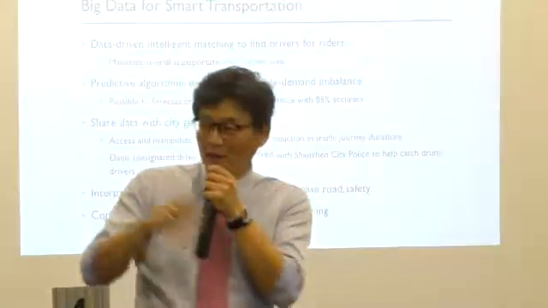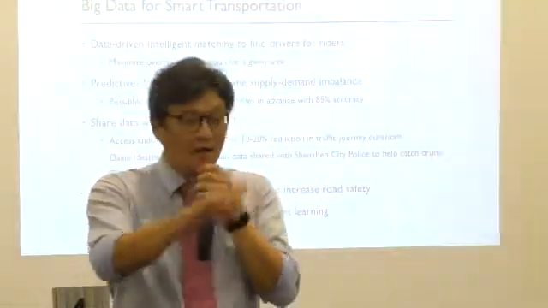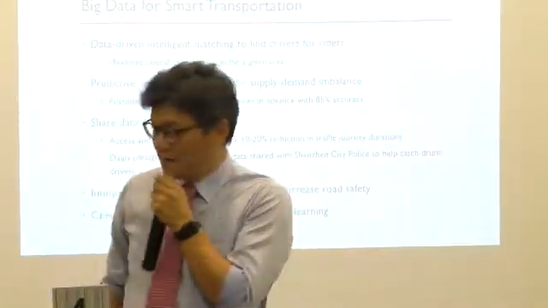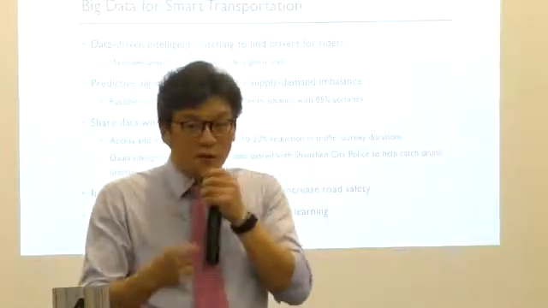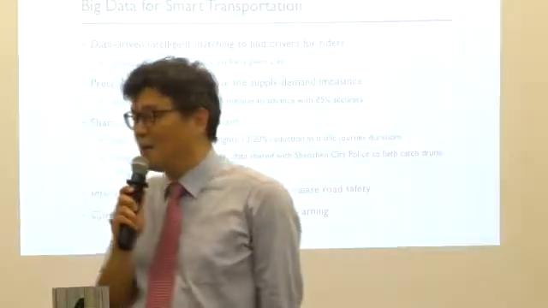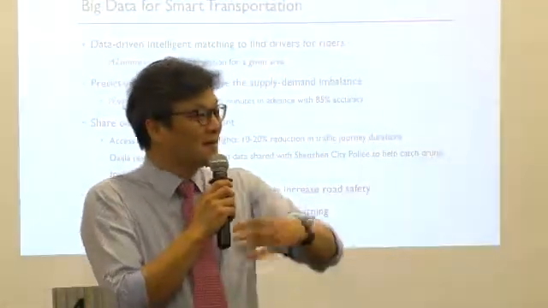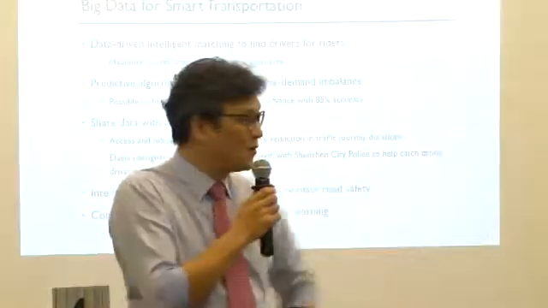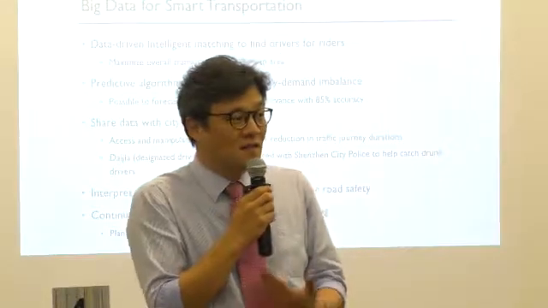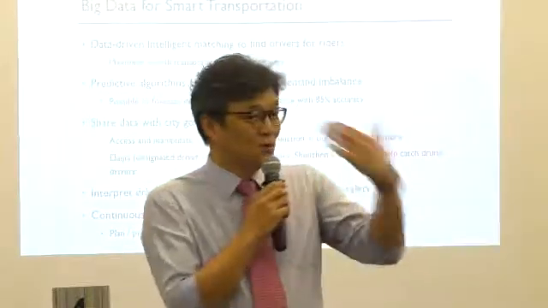So Didi is actually collaborating with, sharing its data with, the public transportation services, so that they can better create their timetables for the public, like buses and trains, but also better understand the customers' overall journeys. They're also collaborating with companies like Ofo, which is a bike sharing platform, because sometimes you get off the car and then you take the bike to go home in the last mile, to better understand the overall customer journey. So these are quests for gaining access to data for a more complete picture of your stakeholders.